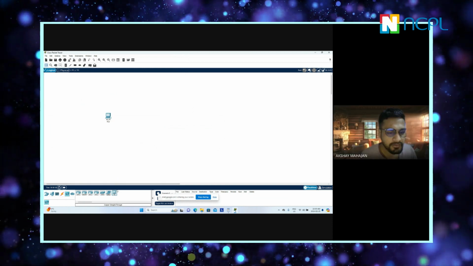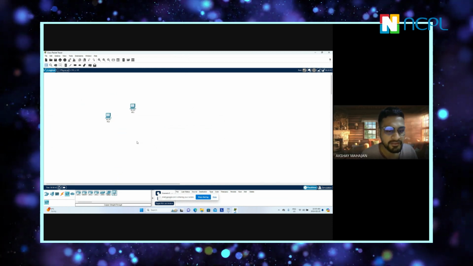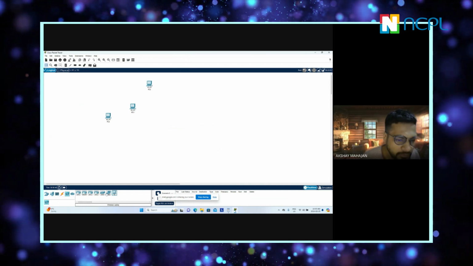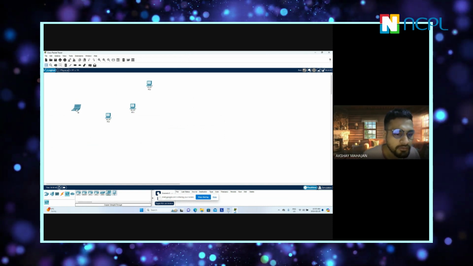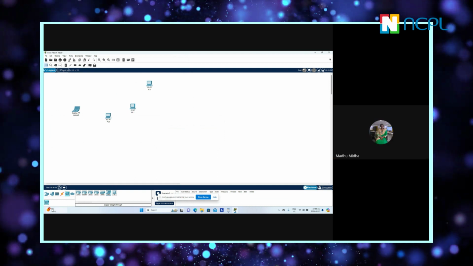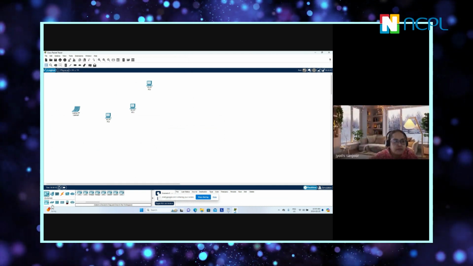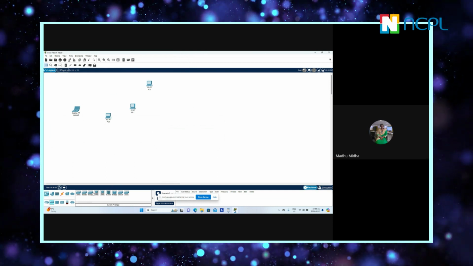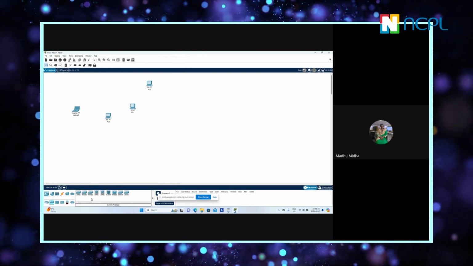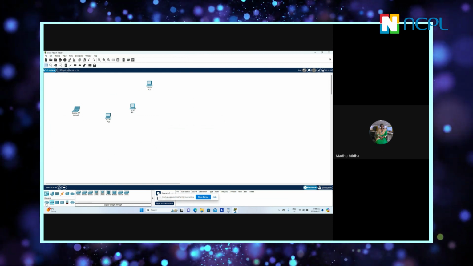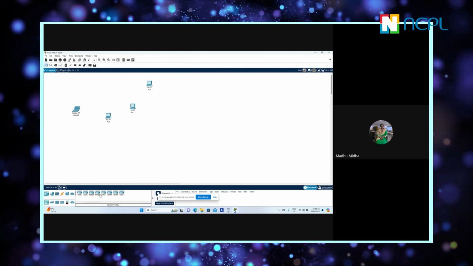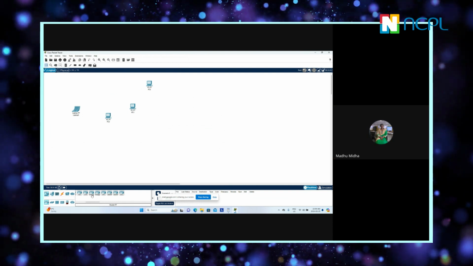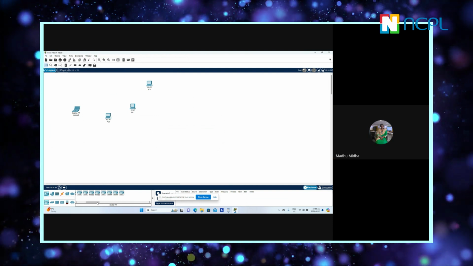There were three PCs and a laptop, and a switch. Why are we not able to get it? Because a switch will connect only a single network, right? So these are two different networks. In that case, we need a router.